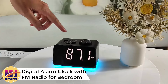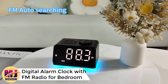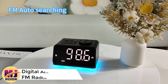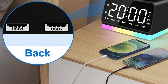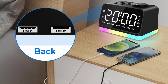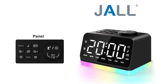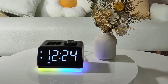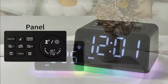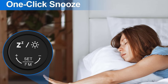Number 5: Digital Alarm Clock with FM Radio for Bedroom. This digital alarm clock is an ideal bedside companion for anyone looking for functionality with a touch of style. With an FM radio and eight color options for its nightlight, it provides both entertainment and ambience to suit any mood. The dual alarm settings are perfect for couples or varied schedules, while the loud alarm ensures even heavy sleepers wake up on time. It's conveniently equipped with two charging ports to keep devices powered overnight, and the sleep sound machine and timer add a soothing element.